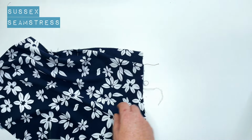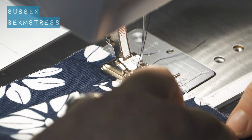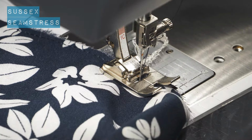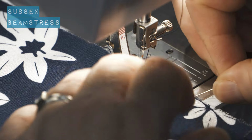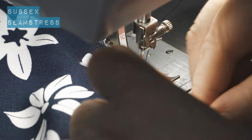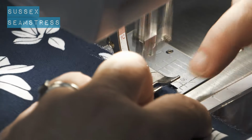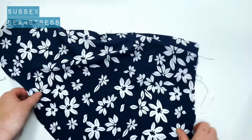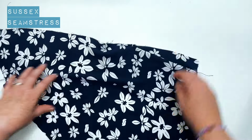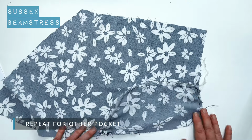I'm going to do the same here at the top. Look, quick pin, and then I just give them a stitch. Take those pins out. There we go. So you can see a little pocket there, just a nice easy little pocket. Just repeat that process for the other one.